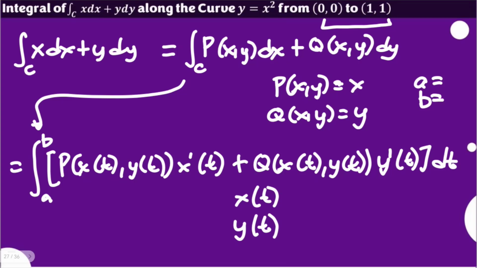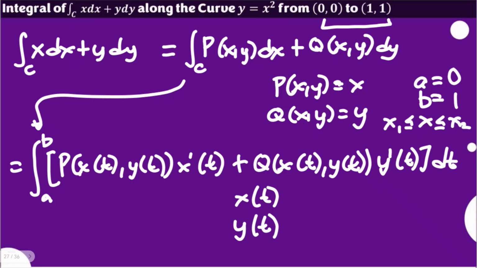If we talk about our parabolic curve, the value for our a and b is where our x is in between your x sub 1 and x sub 2 for equations in the form of y is equal to x squared. And since your x sub 1 is 0 and your x sub 2 is 1, that would be for your a and b components as well.